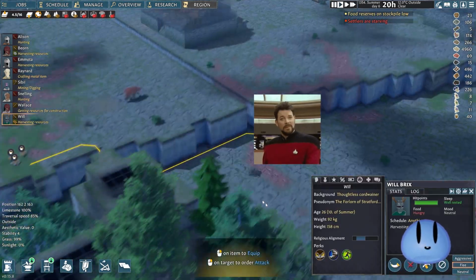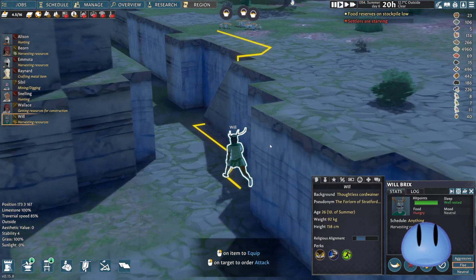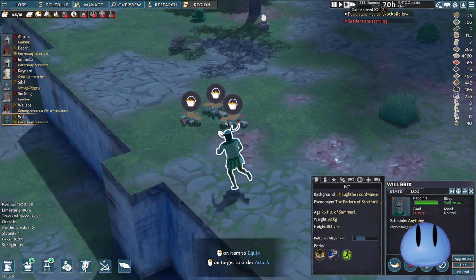Who's coming out here? Oh, it's Will. It's Will again. Will is going to pick some mushrooms. Let's take a look at Will. Here we go. Look at Will go. Let's speed things up.